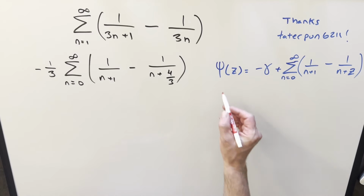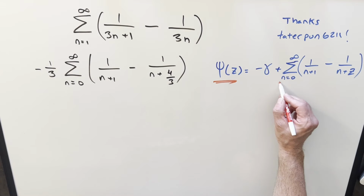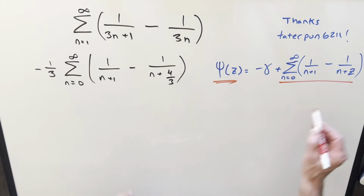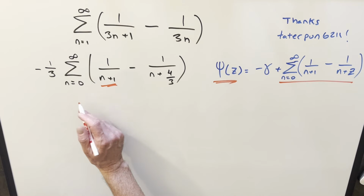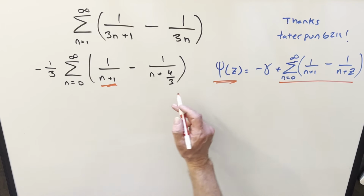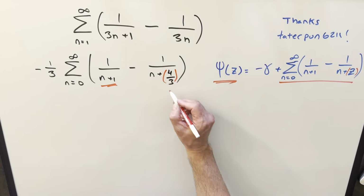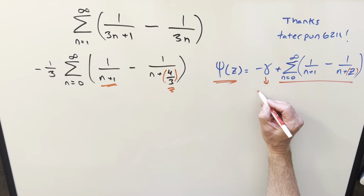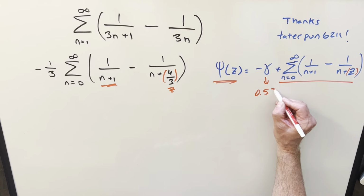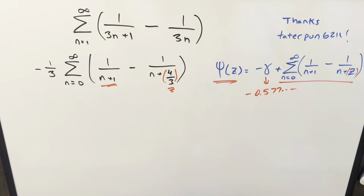Okay, so we have our series expansion for the Digamma function over here to the right. And you'll notice that this part of our formula is set up almost exactly like what we have over here. We've got the 1 over n plus 1 part, and we've got the bounds right. The only thing, so this 4/3, this is going to be this z right here. And then this thing right here is the Euler-Mascheroni constant. If you're not familiar, this is something like 0.577 going on forever. Of course, you have a minus sign in front.